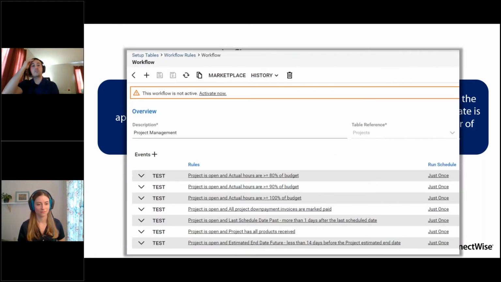And here's what a workflow rule that incorporates all of these might look like. I've created one single workflow rule here for project management, and it is composed of all those different pieces I just talked about. I'm tracking the project budget, and as I hit different thresholds, I have different actions associated with it, alerting the responsible team members that, hey, we are hitting that budget. I'm tracking my down payment, I'm tracking my products, I'm tracking my scheduled work, and the estimated end date. All of it being done automatically for me now. So these are 7 less tasks I need to worry about as a project manager. I'm letting ConnectWise Manage do all these manual check-ins for me.